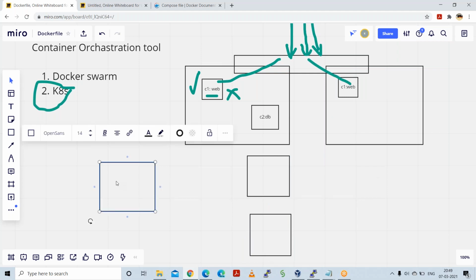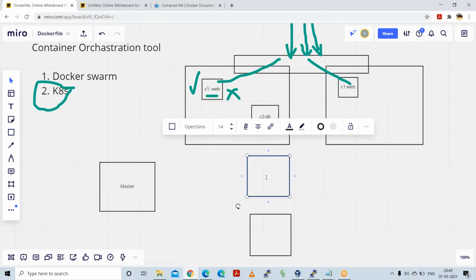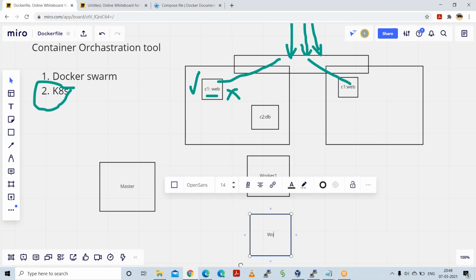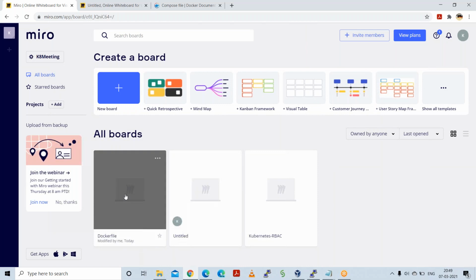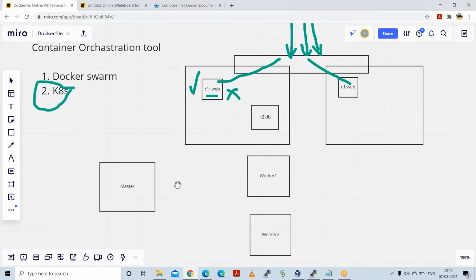This is called a leader, and these are called slaves, or worker nodes. This is the way the Docker Swarm structure is.